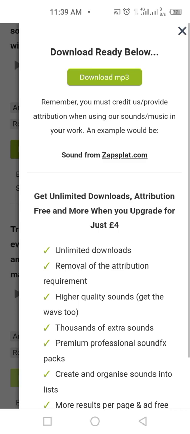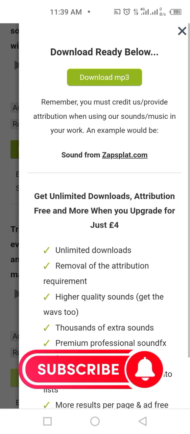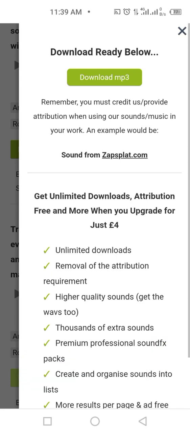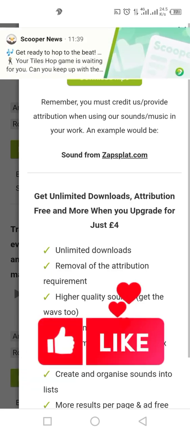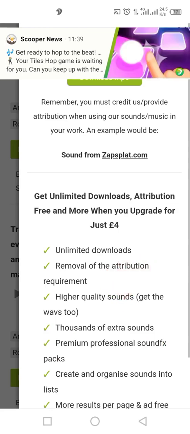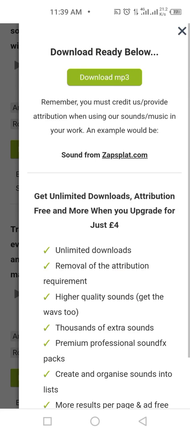If you want to use this sound so that you do not have copyright issues, if you are not using the pro version, if you are using the free version, which is what I just switched to now, you must credit them. Let's say you are posting it on Facebook, you must credit them in the description section. You must credit them by saying this sound I got it from Zapsplat and so on.